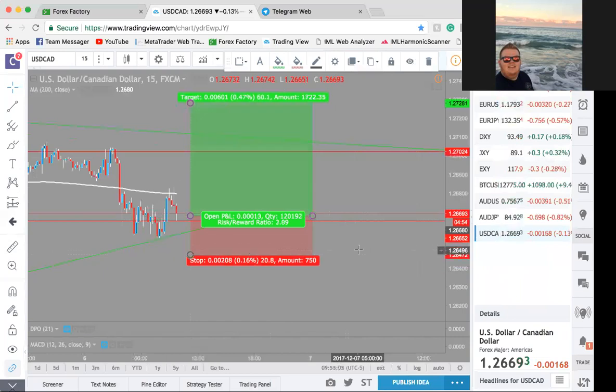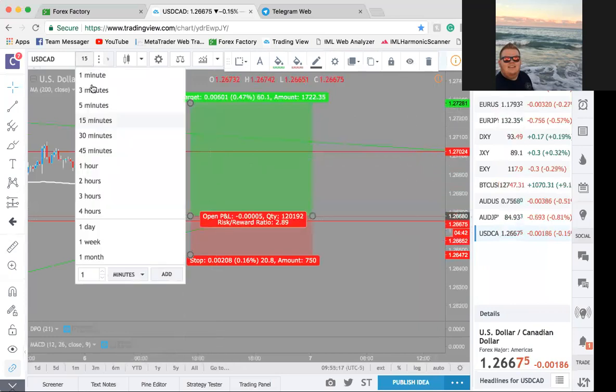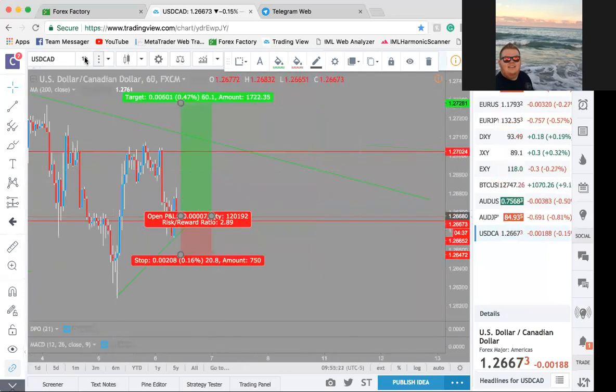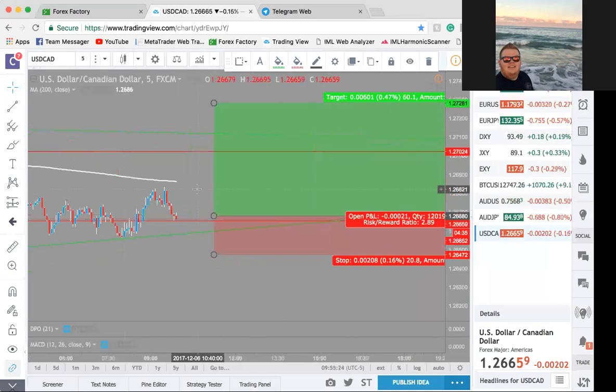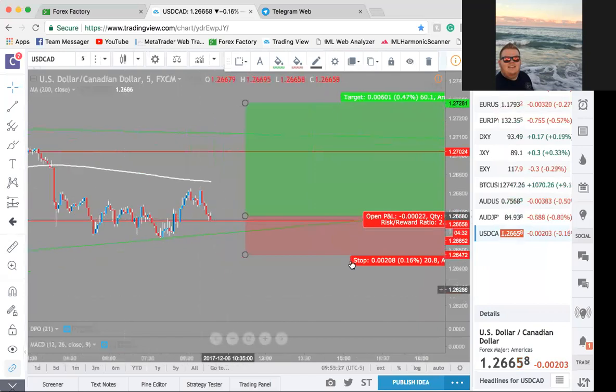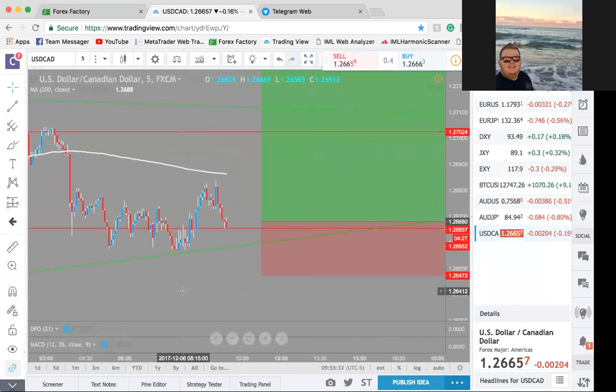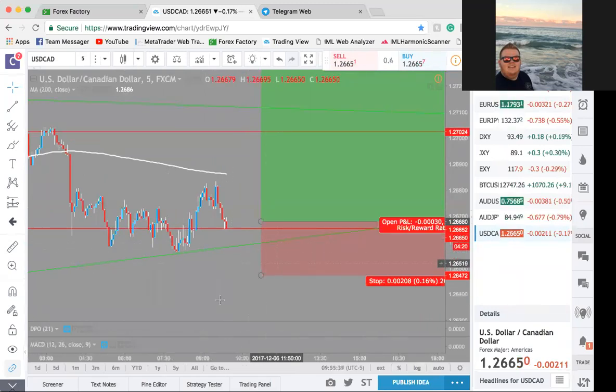Yeah. So that pullback's interesting. A good touch off that line. So 26.47 is where I'm going to have my stop loss. So I have that preset. I'm using a half lot, so I'm not really worried about taking the L. Then I'm going to drop it down to the 5 minute. We got 5 minutes till news. So this is an important 5 minute candle, a very important 5 minute candle because this will be the pre-candle. So look at it push down. That's good. I'm looking for it to bounce off this trend line preferably. Also will make our stop loss a lot shorter.